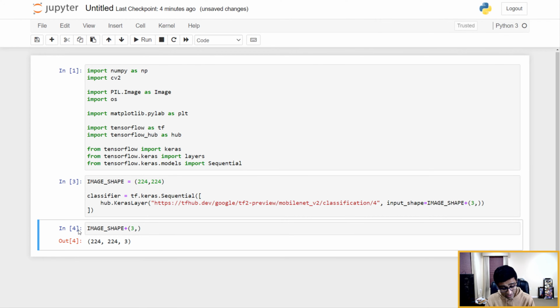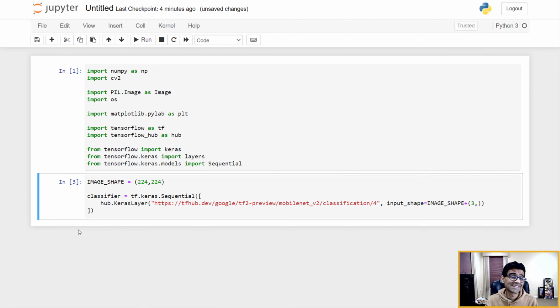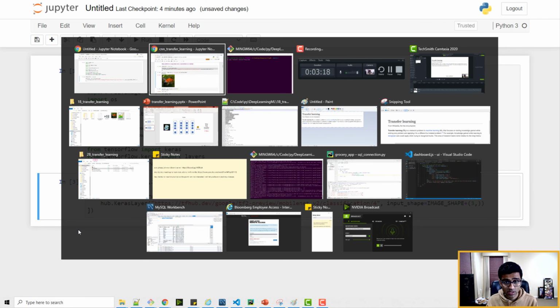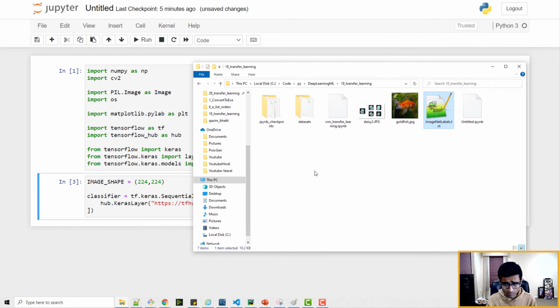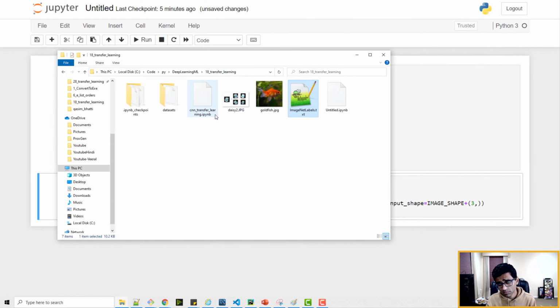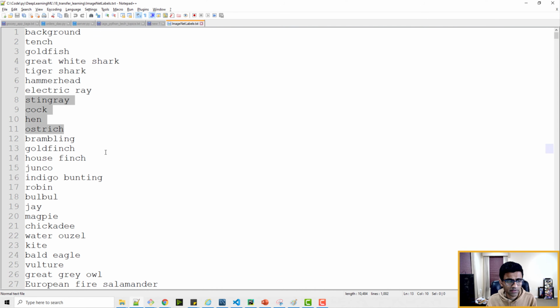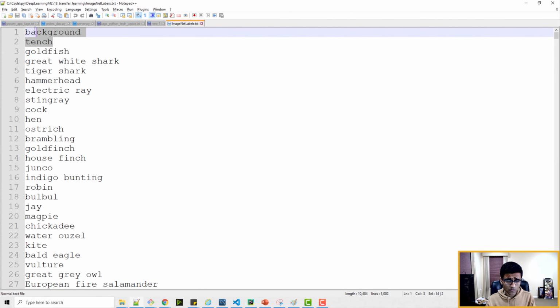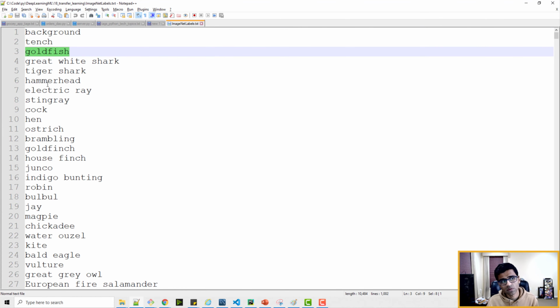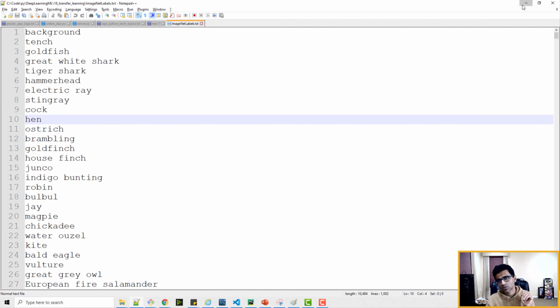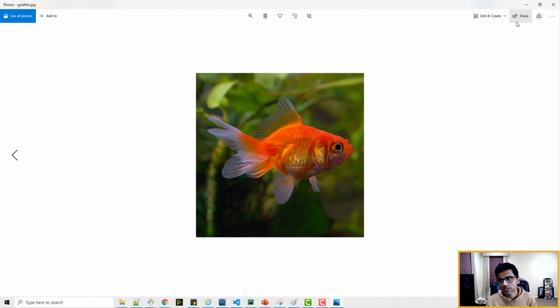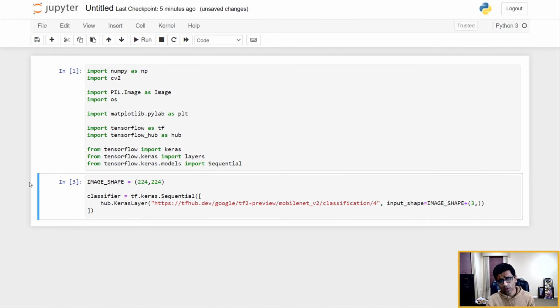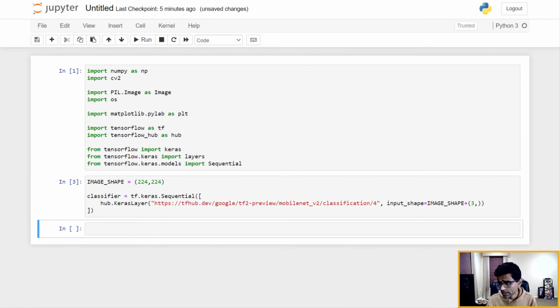So now if you want to classify among those 1000 classes, okay, so let me open the file that I have. So here in my current project directory, I have downloaded those 1000 classes, and if I open that file, these are the classes. See, total 1000 classes, and goldfish is one of the classes. So I'm like, okay, let me try to classify goldfish. So I downloaded a goldfish picture, and I'm going to use this model to classify that.